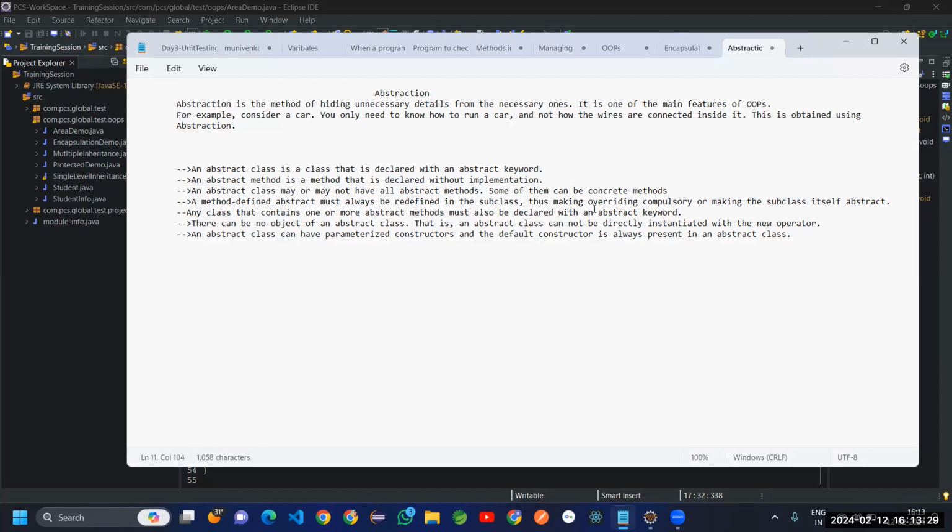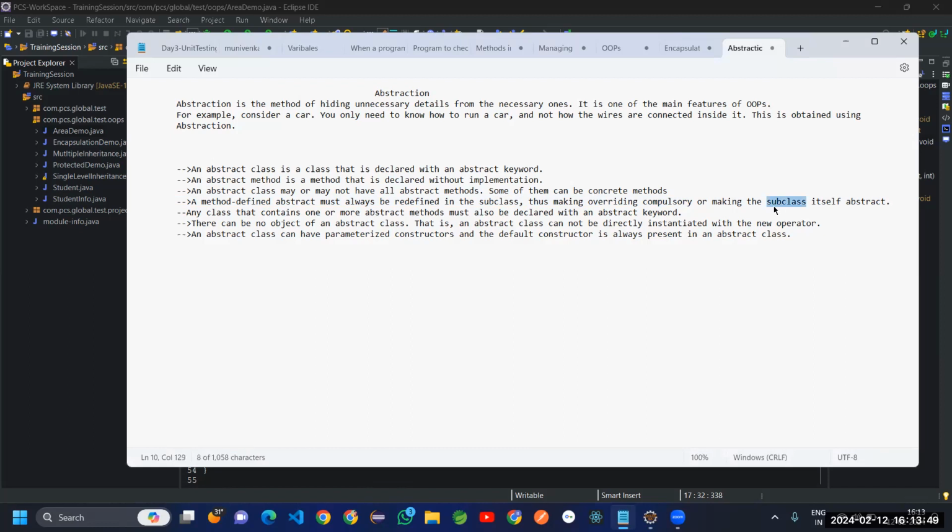Obviously, we need to override. So, or else, if you don't override in a subclass, then you need to make the subclass abstract.